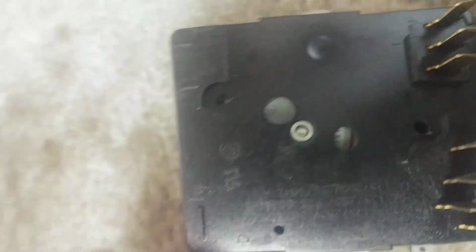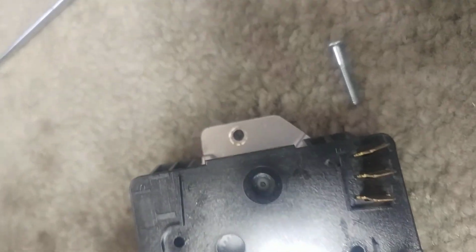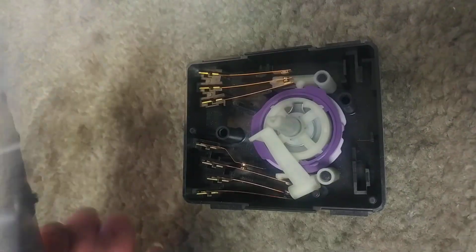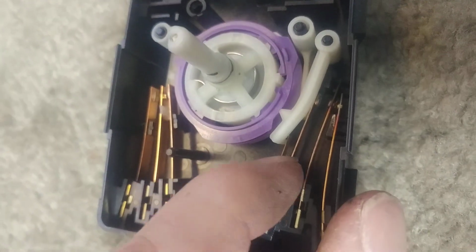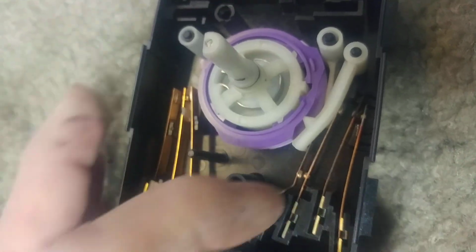There's a gear on the motor, there's a gear it lines up with in here. There is no timing between them, so don't be worried about getting the motor back in the exact same position, because that's not important. So just set the motor aside, put the whole works over, and take off the cover. And this kind of fell out on me, but it sits on here like this. Has to go in front of this contact, so when it is pressed it can engage those.